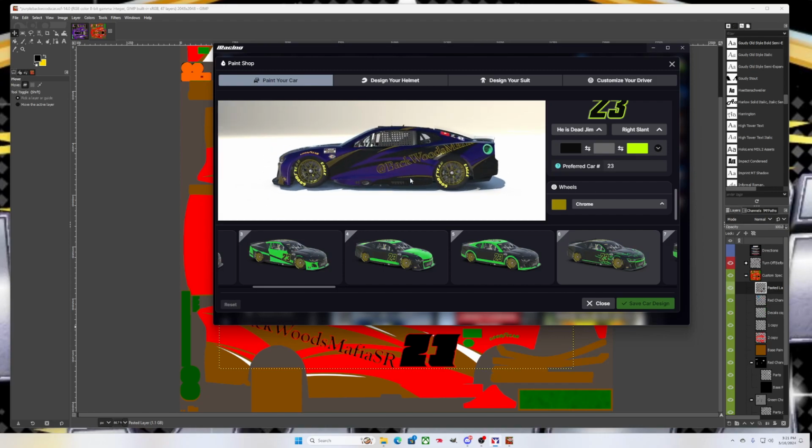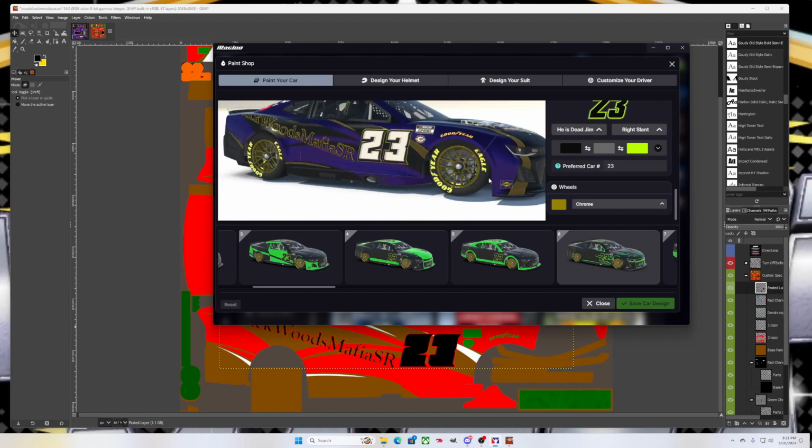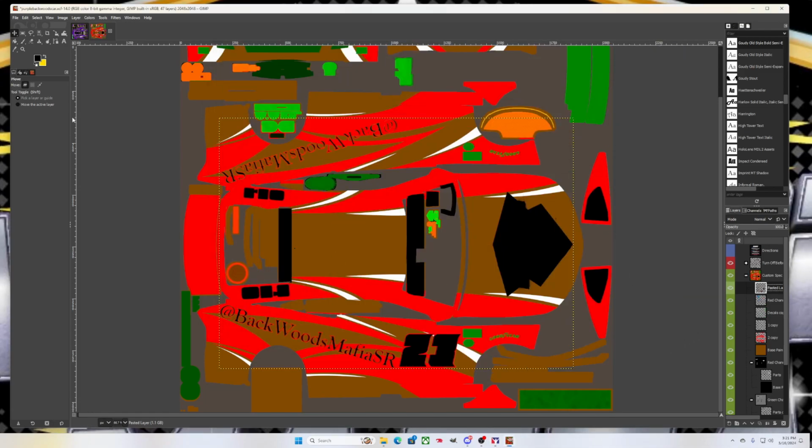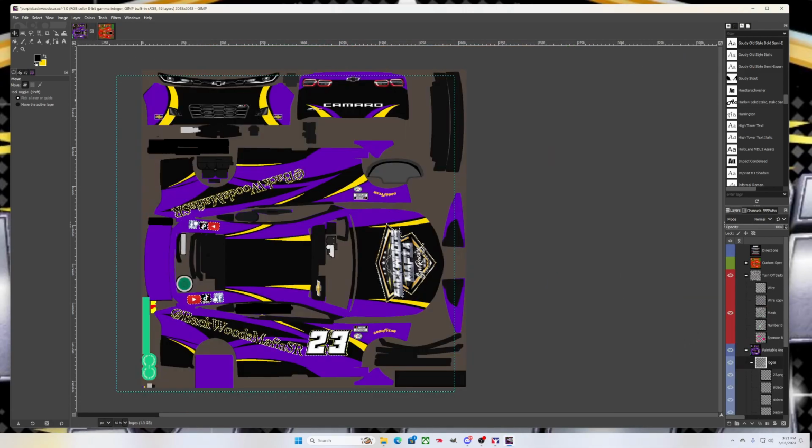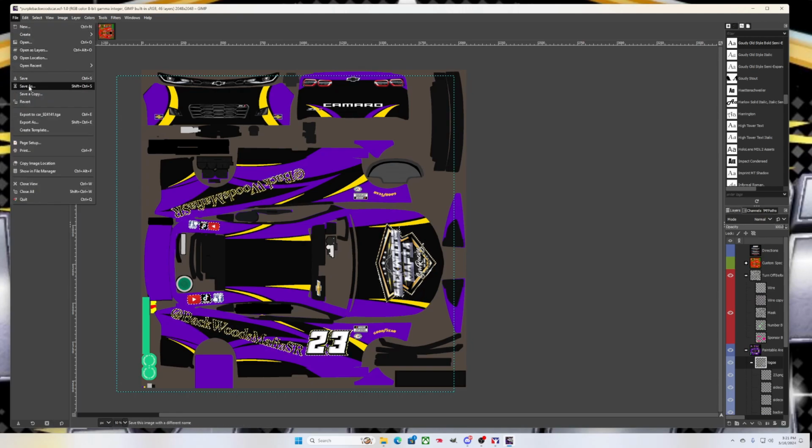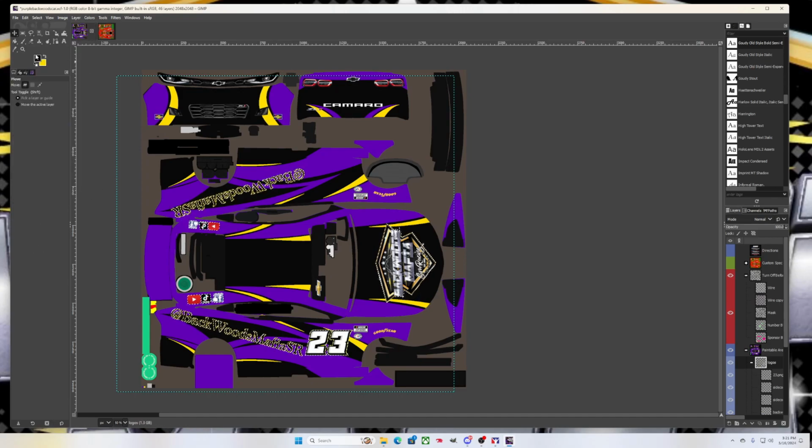But yeah, now that you have that done, if you want to upload this to Trading Paints, all you do is File, Save As. Actually, you don't need to save anything. Honestly, I forgot.